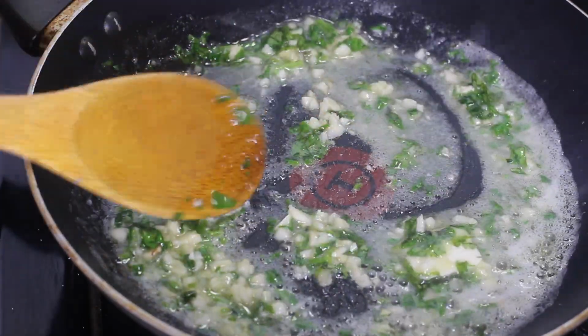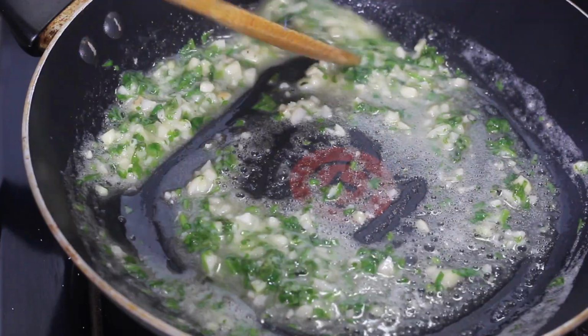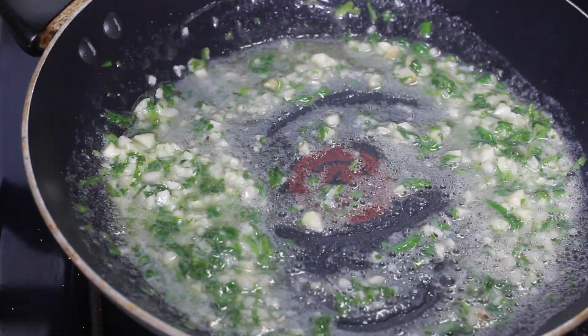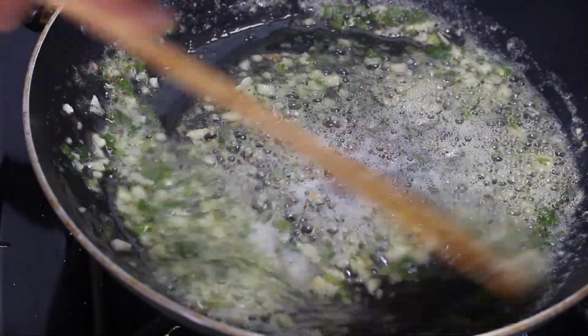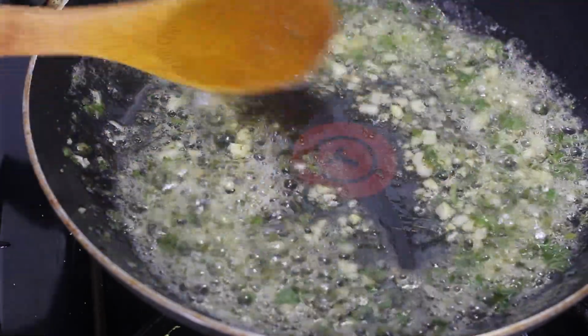You don't want it on high heat because then the garlic is going to burn on you. You want it on medium to medium low heat to allow the garlic to take its time and release its flavor into the butter. Once the garlic softens for about 3 minutes or so, you're going to turn off the stove.